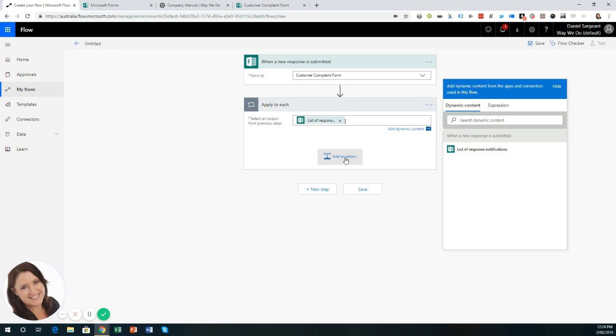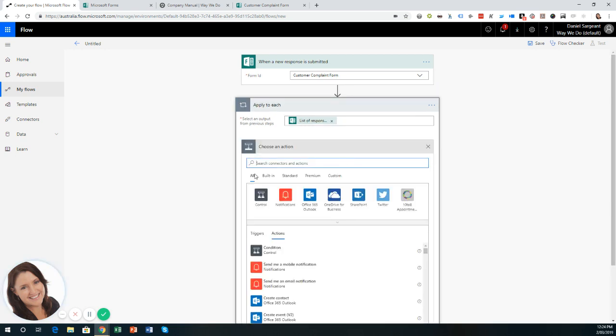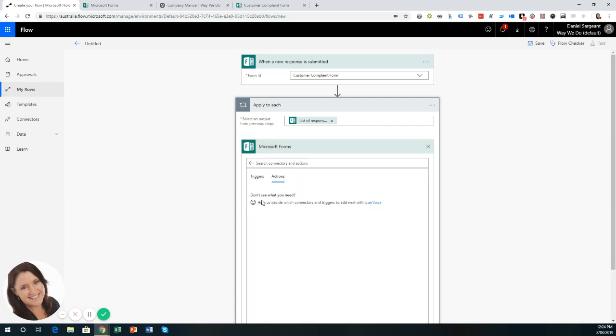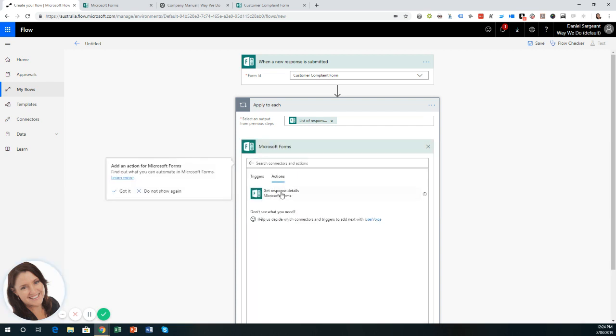Next, we're going to click Add an Action. And you'll see here that this action is within this Apply to Each container. So I'm going to again search for Microsoft Forms, select that item, and we're going to choose the action Get Response Details.